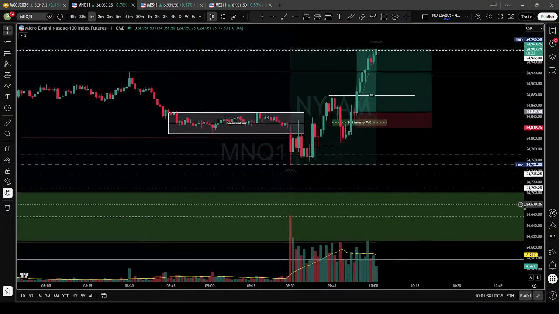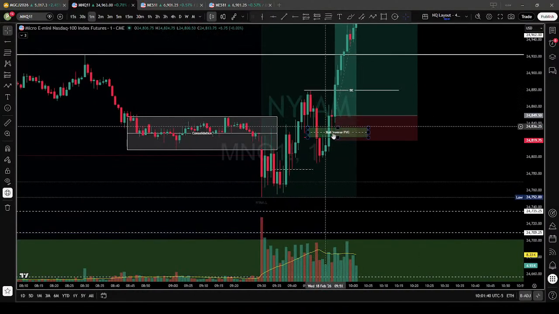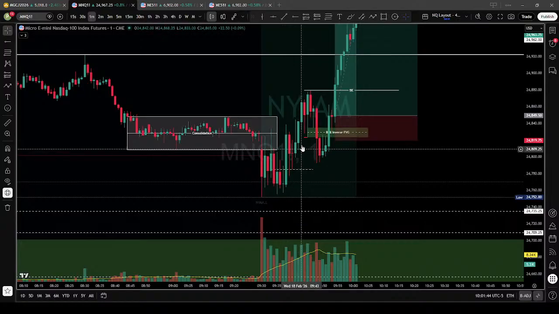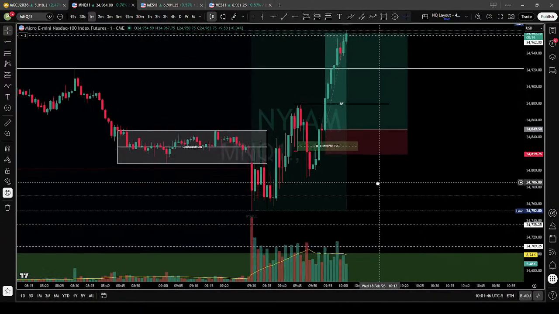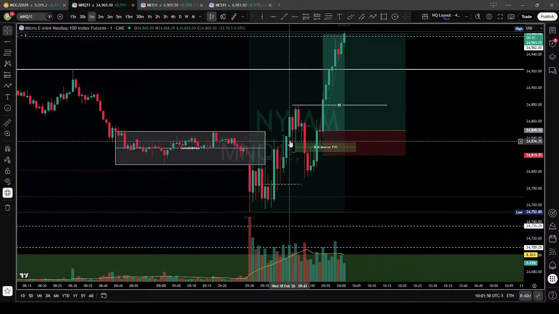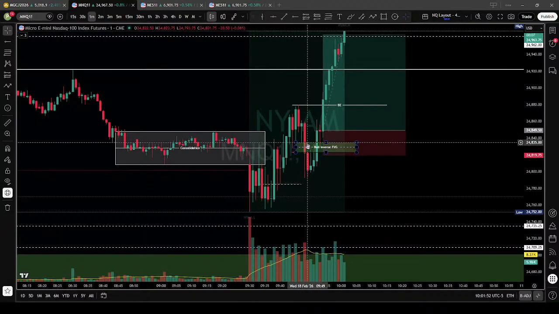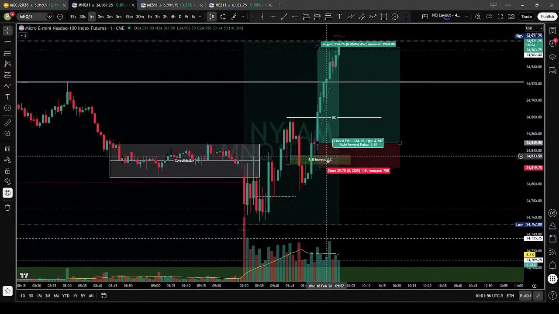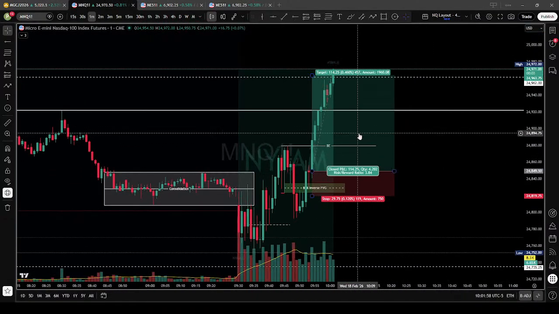Now on a 1-minute time frame, did we get an entry? Here, we have one entry right here. We do not have any kind of fair value gaps right up here, so we do not have any fair value gap which can be inversed, or any bullish fair value gap which we can enter at. This is the only entry that we found, and it has hit our target.